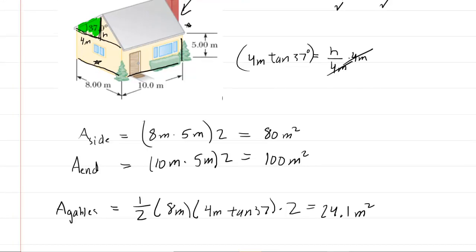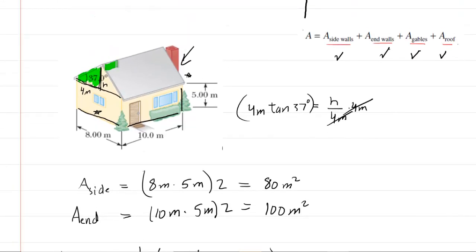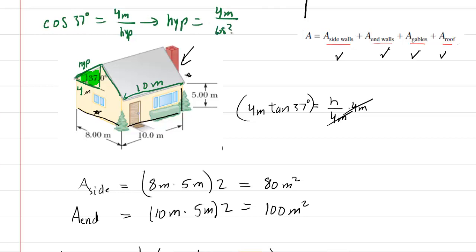Finally, we need the area of the roof, which is the area of a rectangle—this rectangle right here. There are two sides to that roof. This dimension for the roof is 10 meters, but this dimension is harder to find. Let's clean this up. We're looking for this dimension, which is actually the same as this dimension by symmetry. Let's go back to that triangle, that right triangle we were exploring earlier. This time we'll use the cosine function. This would be the hypotenuse of that right triangle, and that 4 meter side would be the adjacent side. So the cosine of a 37 degree angle equals the adjacent divided by the hypotenuse. If you solve that for hypotenuse, the hypotenuse is actually 4 meters divided by the cosine of 37.